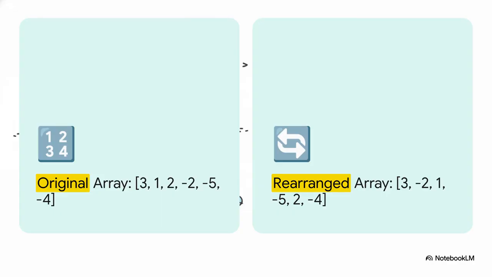Let's look at an example that really hits the nail on the head. On the left side, we've got our original completely mixed up array, 3, 1, 2, -2, -5, -4. The positives are 3, 1, 2. The negatives are -2, -5, -4. When we rearrange them to alternate perfectly, we start with a positive, 3. Then our first negative, -2. Then our second positive, 1. And our second negative, -5. Notice how they alternate perfectly, but more importantly, if you just read the positive numbers in that finished product, they are still 3, 1, 2. The relative order is completely untouched.